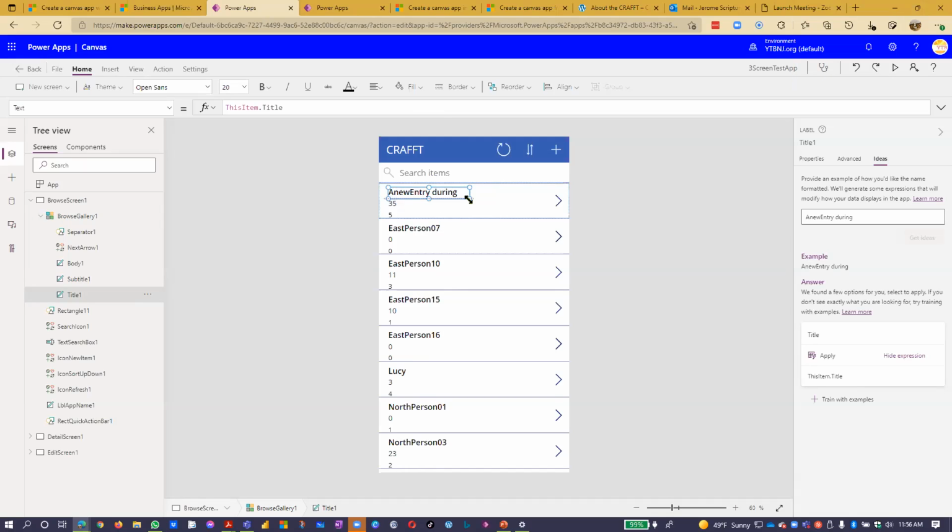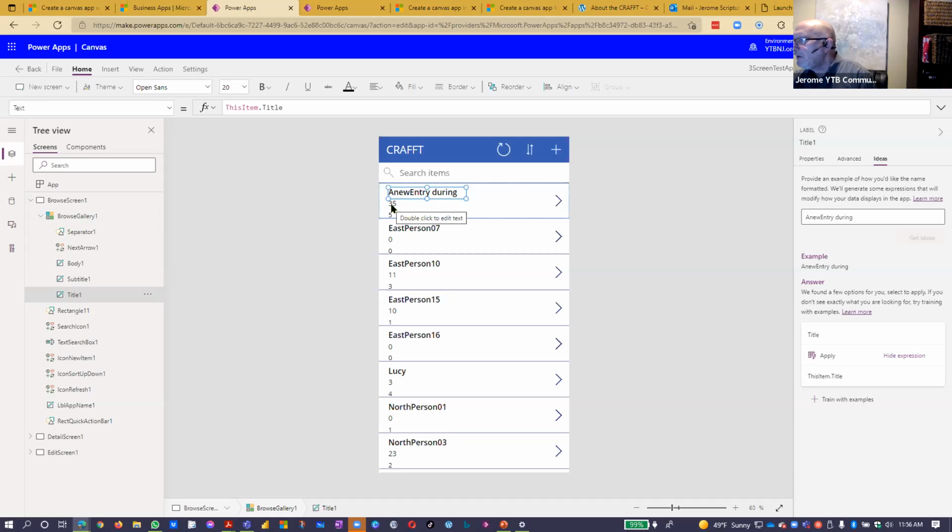Sorry, Jerome. We have another question from Stephen there. Can we read it out? Yeah. Okay. He's saying, does PowerApps have features of data field restrictions, maybe allow data and number only? The answer is yes, it does. And it can be controlled by your data source or within PowerApps.